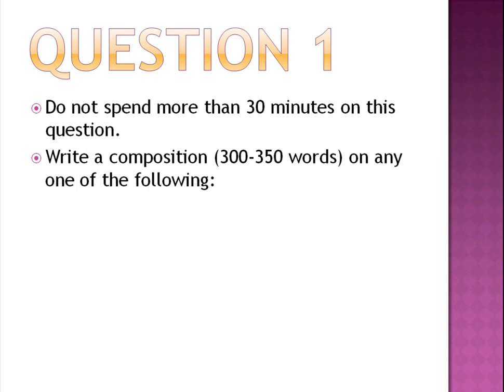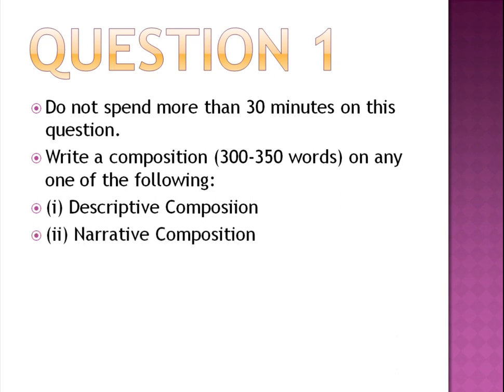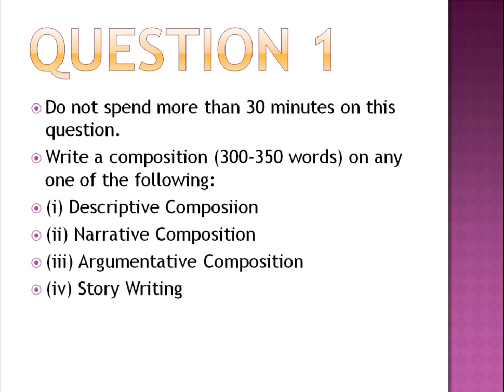Write a composition of 300 to 350 words on any one of the following. And we have the following kinds of compositions: descriptive, narrative, argumentative, story writing, and picture composition. But the first instruction that you see on the slide is: do not spend more than 30 minutes on this question. It's the most important instruction, but generally avoided or disregarded.